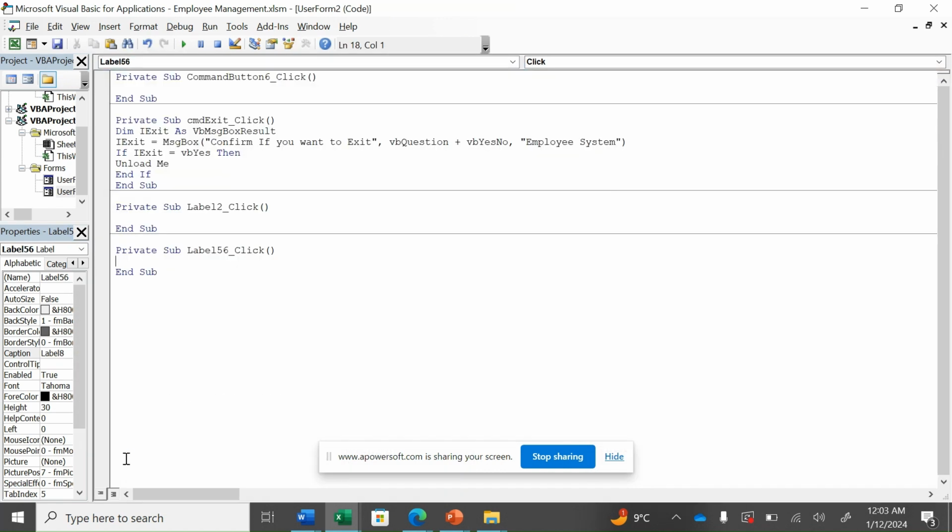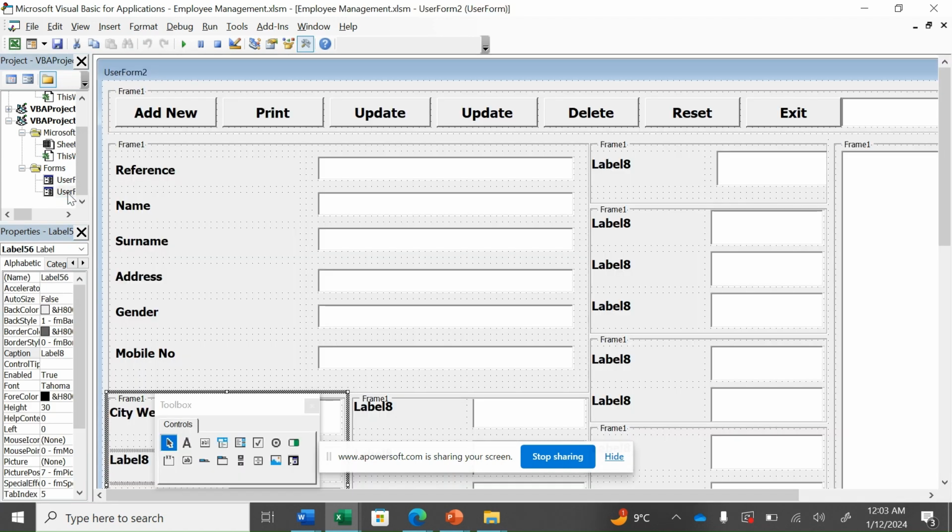This label should be, I'm going to rename it as Basic Salary. I want the end user to insert these details. Basic Salary, this label.